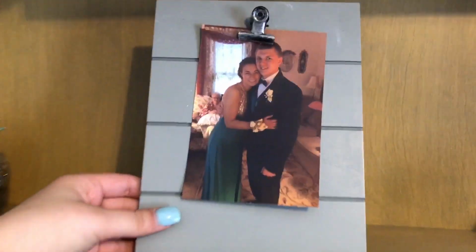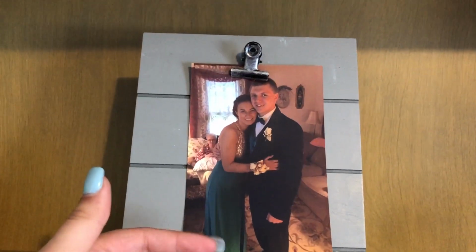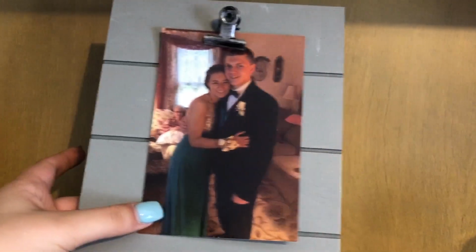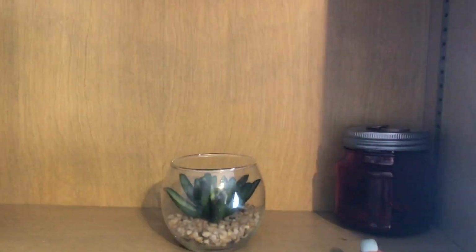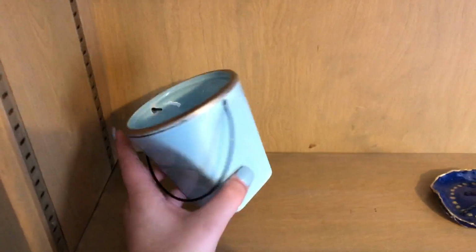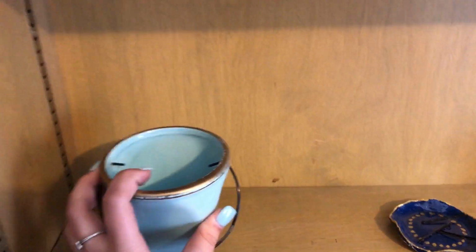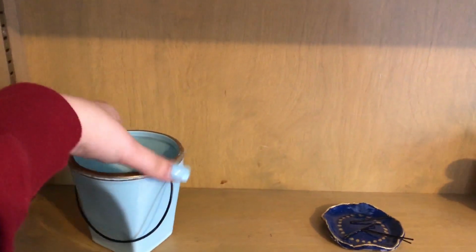It's just a little picture frame, but you just clip the picture, and there's one of me and Colin from, I think, my senior year prom. No, that's my junior year prom at his grandparents' house. So his grandma's in the back. Then this is just from the Target Dollar Spot. It's just a fake little plant. And then back there I just put my spare change in that jar. Next I have this shelf. My mom got it for us for Christmas a while ago. I literally keep nothing in it, but I just have it there for decoration.